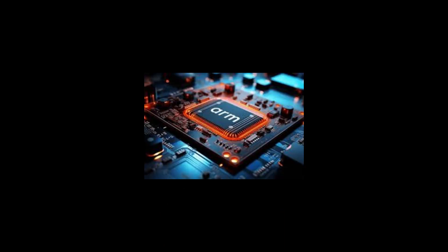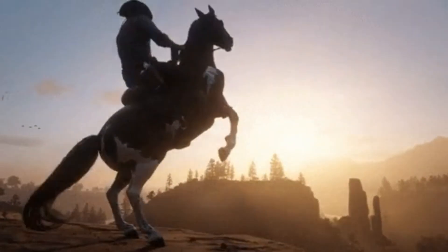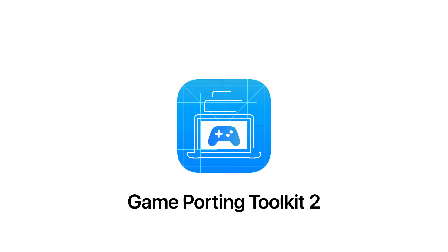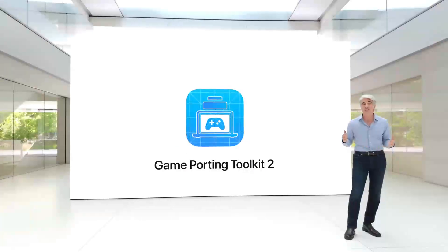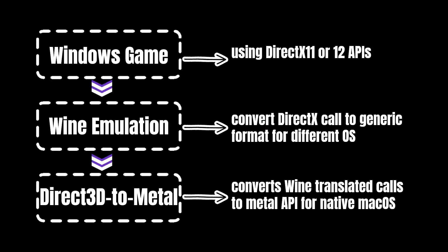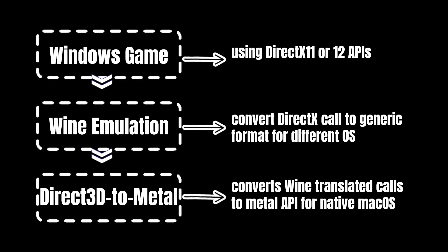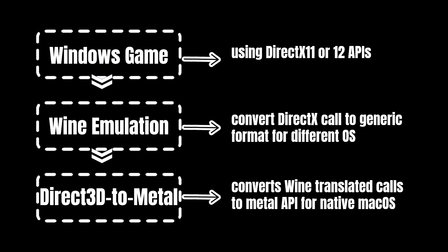The M series, Apple's ARM-based powerhouse, brought big wins in power efficiency and GPU performance. But when it comes to gaming, particularly those AAA graphically demanding PC titles, things get a bit tricky. Apple's latest tool for developers, the Game Porting Toolkit, introduced in 2023, is here to help run games on Mac. Think of it as a translator that combines Wine's emulator tech with Apple's own Direct 3D to Metal system. In short, it helps developers see how DirectX 11 and 12 games might perform on macOS.